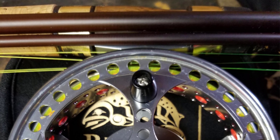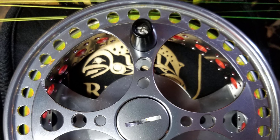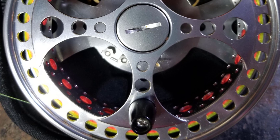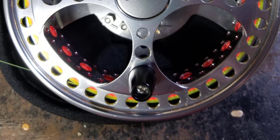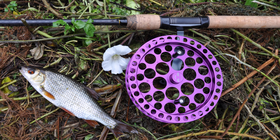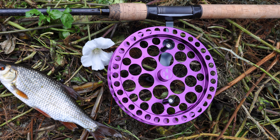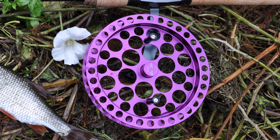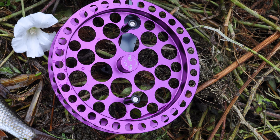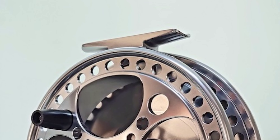Number three: the Raven Matrix XL Center Pin Reel. The Raven center pin reel is nothing like your average float fishing reel; instead, it is the ultimate weapon for smooth and controlled float fishing. Its sleek and ergonomic design is what makes it amazingly valuable. The great performance with a cutting-edge design makes it super durable. The Raven Matrix reel provides the angler with incredibly smooth performance and is sturdy, making float fishing a total delight. It is an all-rounder reel with a large diameter and excellent machining on the spool, and the reel is also super fast.